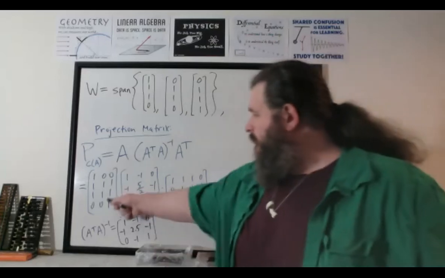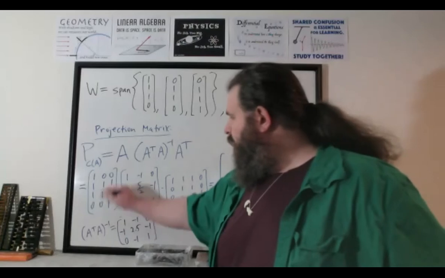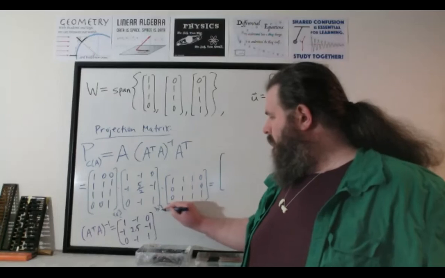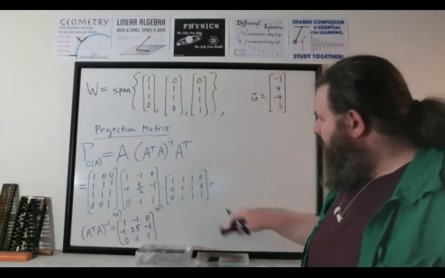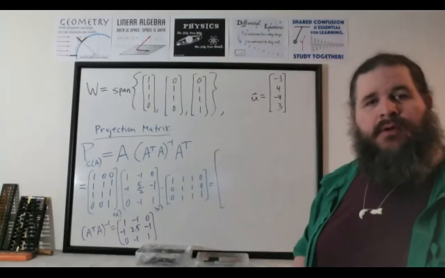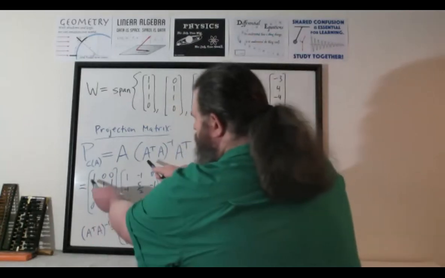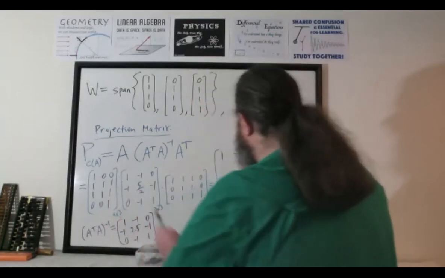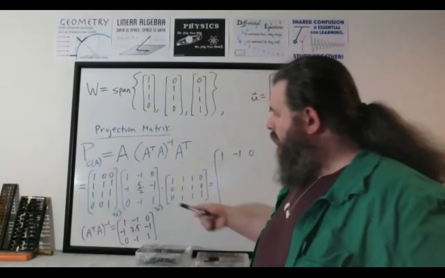So let's say we multiply the first one times the second one. And that is a 4×3 times a 3×3. So we should expect the result to be 4 by 3, which means I'll probably want to draw this a little larger. And this is just going to be combining rows and columns as usual. So 1 plus nothing plus nothing, -1 plus nothing plus nothing, nothing plus nothing plus nothing. And then 1, 1, 1 combined with each column.